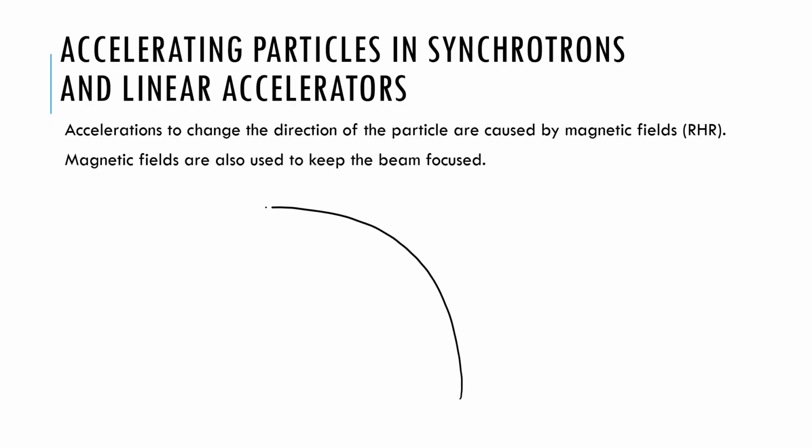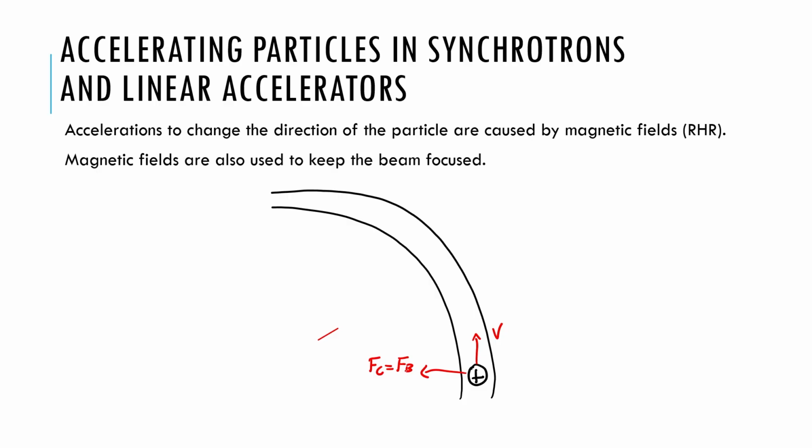So in this scenario, we have a positively charged particle moving along a track. Its velocity is currently up, but there needs to be a force, the centripetal force, or the force caused by the magnetic field, which at this stage points directly to the left. This will cause the particle to move in an anti-clockwise direction.